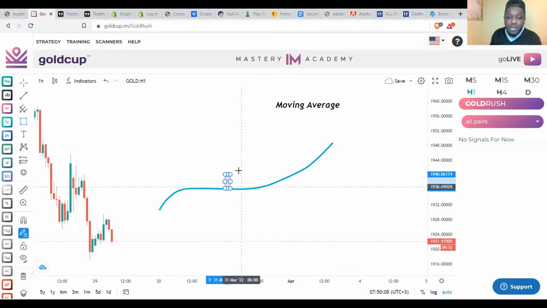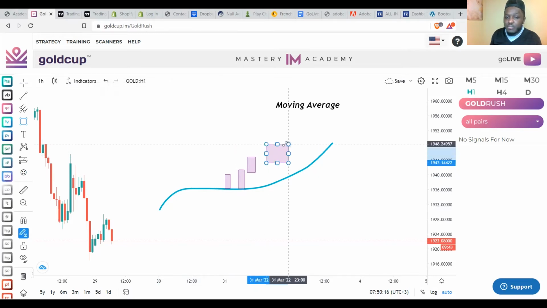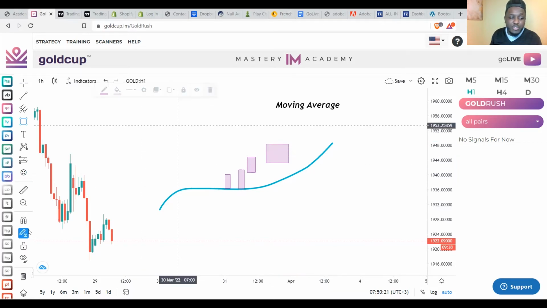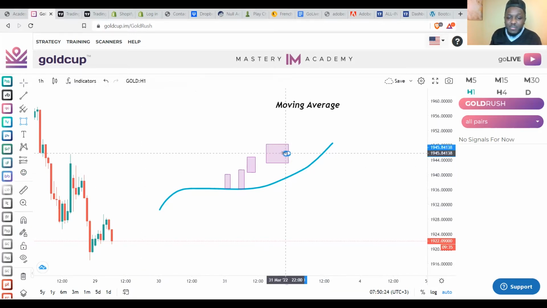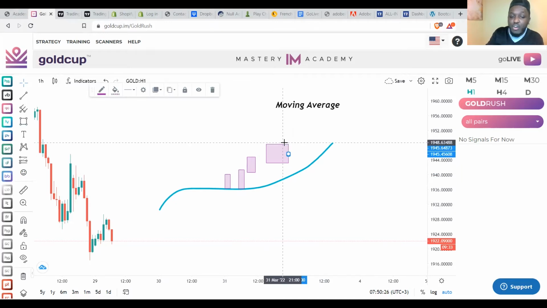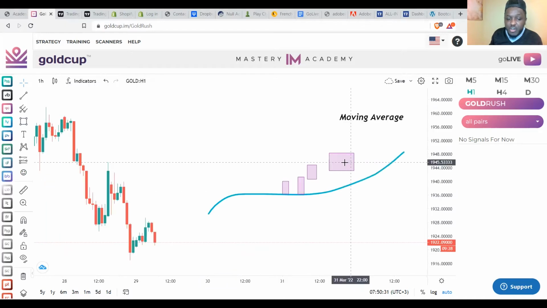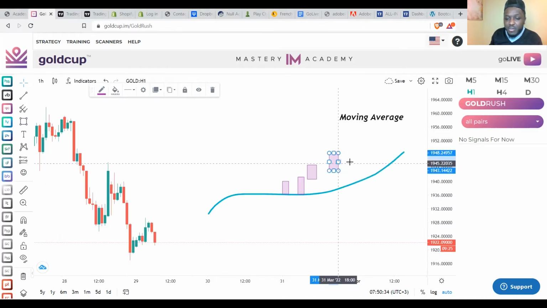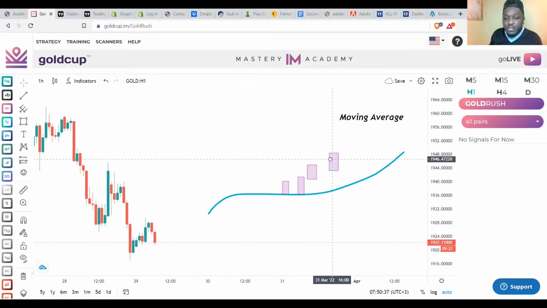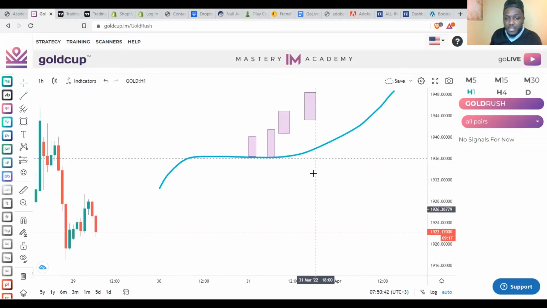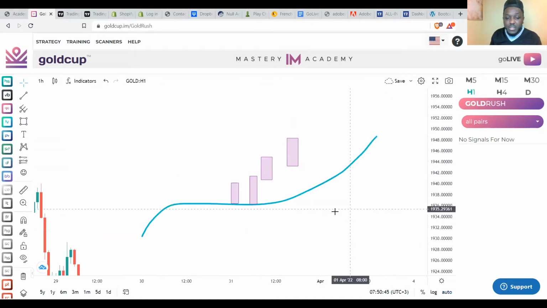If the candlesticks are above the moving average, then we know that we are on some kind of uptrend. That just went bad real quick right there. Okay, then you know you're on some kind of uptrend. Let me just try and fix this up. And we might actually get into a trade here on gold. I'm kind of already in it, but I don't want to go into that right now. So that's what you'll be looking at, okay? And you will know what's happening.